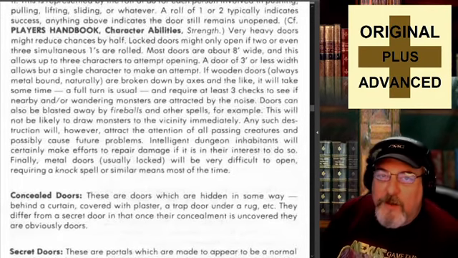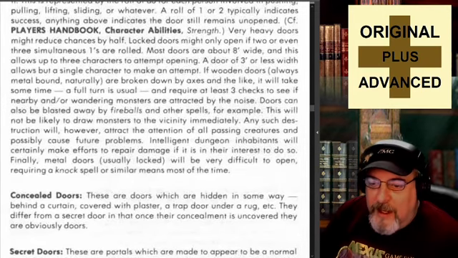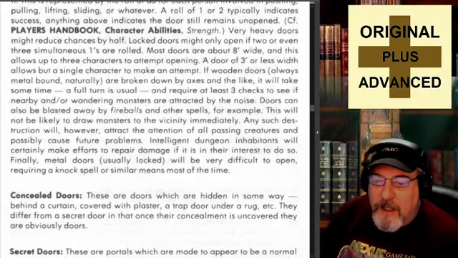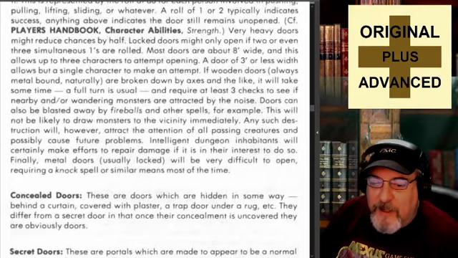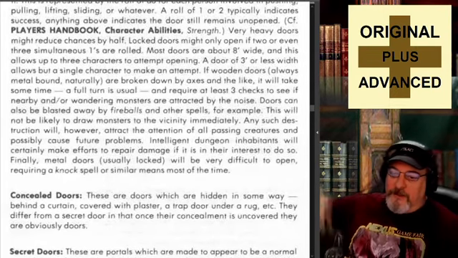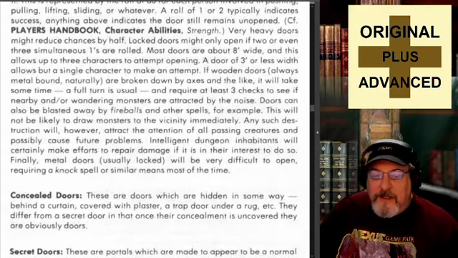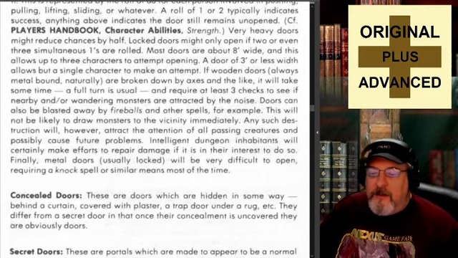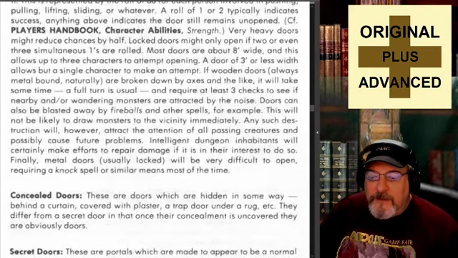If wooden doors, always metal bound naturally, are broken down by axes and the like, it will take some time, a full turn as usual, and require at least 3 checks to see if nearby and or wandering monsters are attracted by the noise. Doors can always be blasted away by fireballs and other spells, for example. This will not be likely to draw monsters to the vicinity immediately. Any such destruction will, however, attract the attention of all passing creatures and possibly cause future problems.